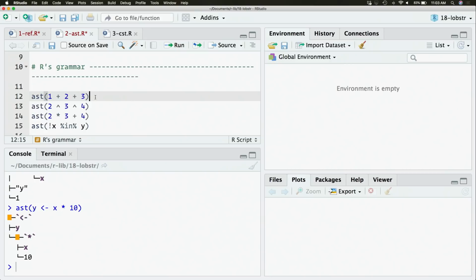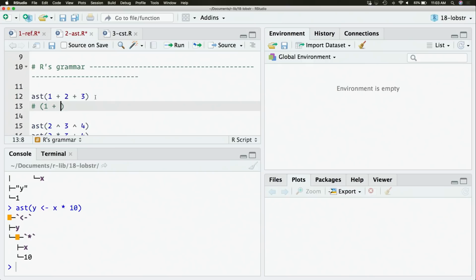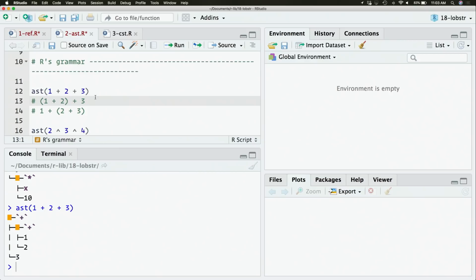So when you add two numbers together, the plus function takes two arguments. There's two ways that R might interpret this, right? It could do 1 plus 2 and then add on 3, or it could do 1 plus 2 plus 3. Now this doesn't matter most of the time, because for addition it doesn't matter which order you do it in, but this is really important for packages where addition no longer has this property. So for example, in ggplot2, we use plus, and the order in which you do the addition is actually really important. That is one reason why the plus is not a great fit for ggplot2. That's a different question. That's a different talk.